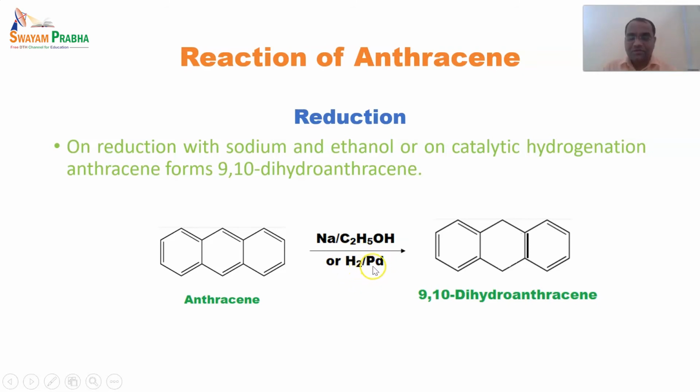Catalytic hydrogenation is conducted in a high pressure vessel. Hydrogen gas is introduced with some solvent in which anthracene has been dissolved, and palladium as a catalyst. So it does not dissolve with anthracene, it just acts as a mediator or catalyst for adsorption of hydrogen gas, and again desorption of hydrogen gas into a molecule.